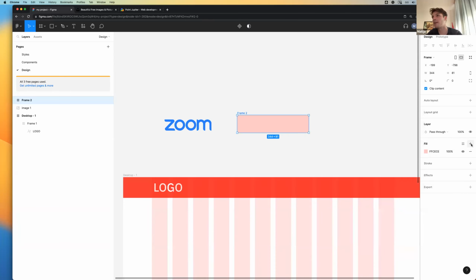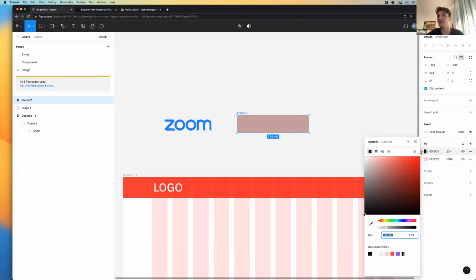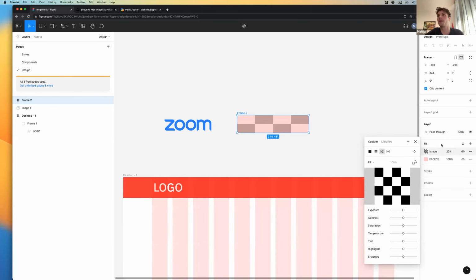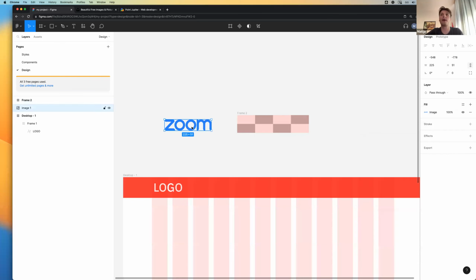With this plus icon, you can also add different colors if you want some opacity, so you can add multiple colors to one fill. The same thing goes for this image element here. You can add colors to that image.